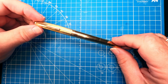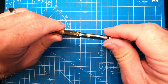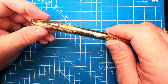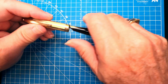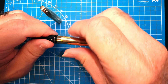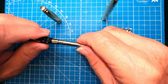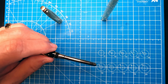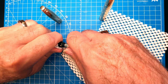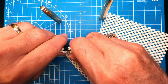So let's look at that video right now. I suspect all this Sheaffer Imperial needs is a good cleaning, because this Touchdown filler seems to function correctly. It sucks up some water, and so I'm going to take it apart to inspect that sack that's in there, and show you how it's put together. Take the cap off and we unscrew the barrel, and there's the sack protector. We're going to grab a little bit of gripping material here and protect the nib, and we're going to pull this apart. It's been slightly crimped right there, but it should just pull right off.